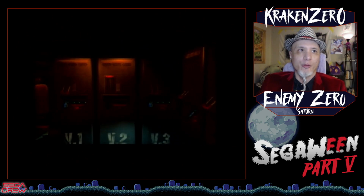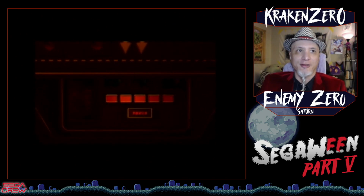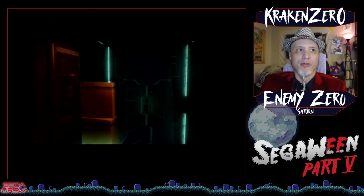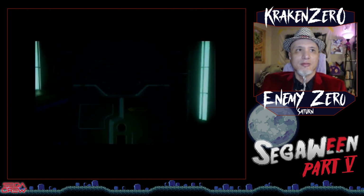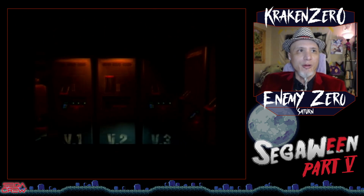This is the power room, and there are no clues to this puzzle. It is literally just guess. I mean, there's kind of a clue. If you back up, you see that there's a couple of arrows there, but there's a couple of arrows on all of them.